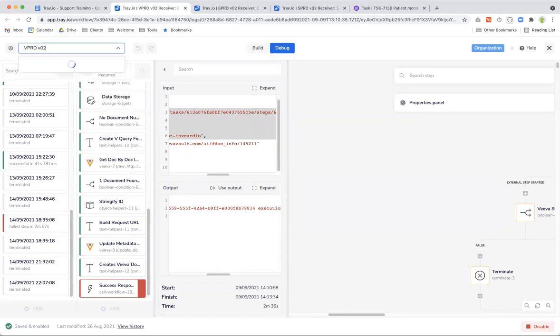And the one thing I did here, which is probably one of the hardest ones, is I go to VPRD and they were V02. So actually, let me restart just to make sure. This is where we are right now. So I would just take the beginning of this, VPRD V02. Right. And it will give me all the other workflows that are linked to this. Right. And so any messaging to update the status will go through this prepare in-app messaging.